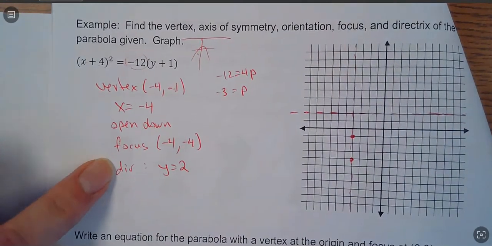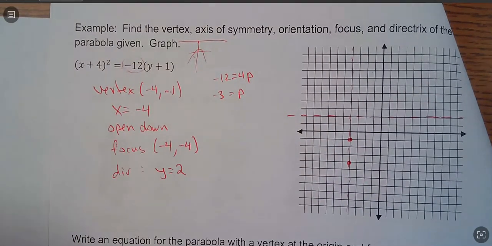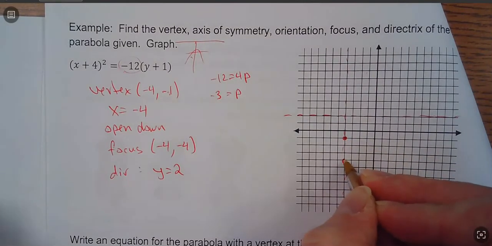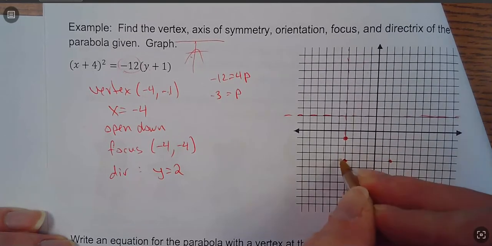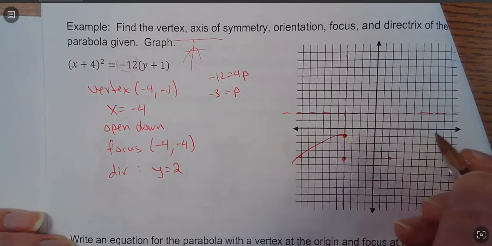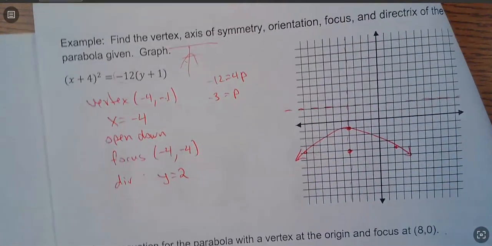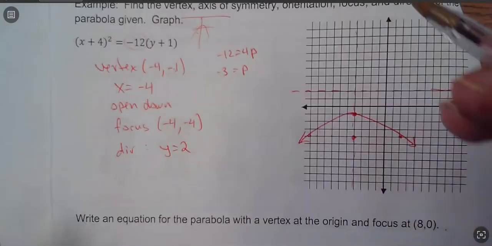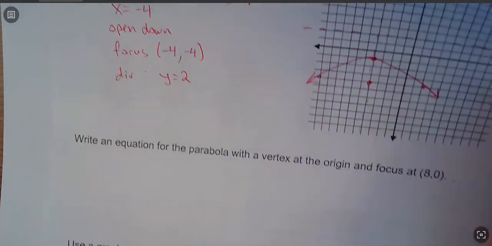And if you want to quickly get a couple more points, we'll look at this -12. That's also the focal width. So here's the vertex, here's the focus. At the focus, I'm 12 wide. So I go right 6, left 6. And that's the general shape of the parabola. Okay. So a lot of these will be a lot wider. Like when we graph parabolas in algebra 2, it's like a U shape. Well, these are like wide U shapes, so a lot of ours just look more exaggerated.